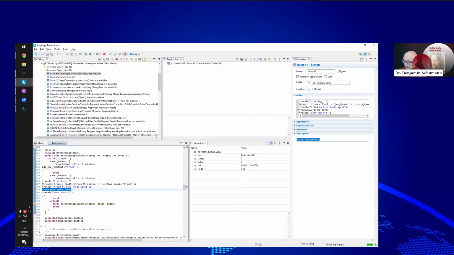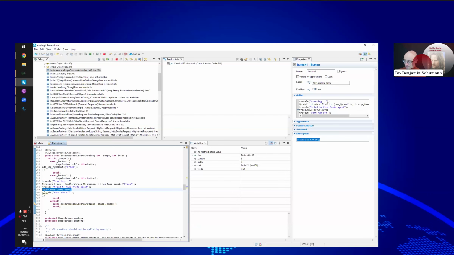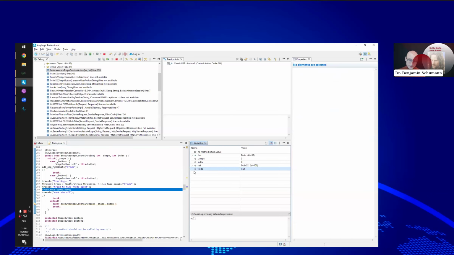So we are just before this line of code. The error hasn't been triggered yet because this line of code hasn't been triggered yet, but I can now look into the model and see exactly what's going on where. So my object photo is null. There's nothing in there. There is no photo. This is what's causing the null pointer exception.